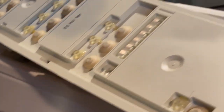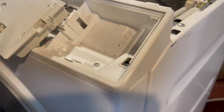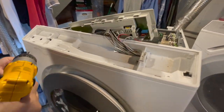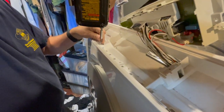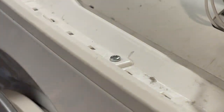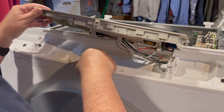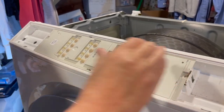This one, let's get this one in. Okay, let's move this up. So we got two screws hidden in here. I can see you could take this off here, but you don't have it on. I'm not sure why they did that. Got a screw up in there, but all right, this guy's in. This guy here. Okay. Snap. Snap there. That's in.